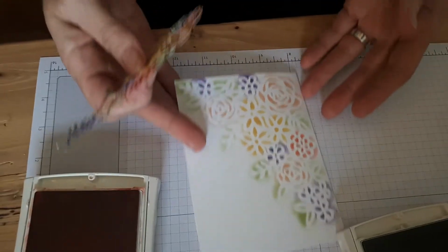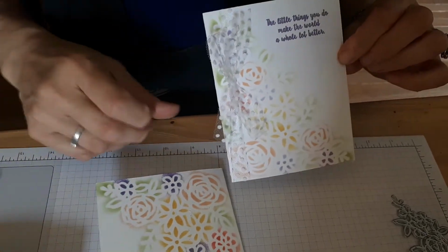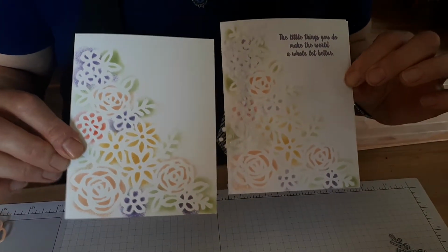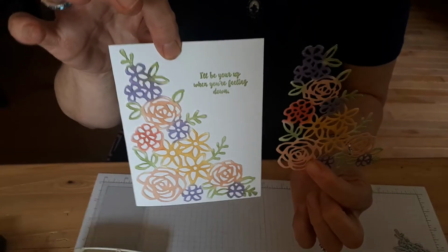And see, now I have this card, which I just tied a ribbon around. Here, tied a ribbon, stamped a sentiment. Done. Beautiful. This one's even a little bit darker than my first one. Quite impressed. Okay, and then this piece I put on a white card front.